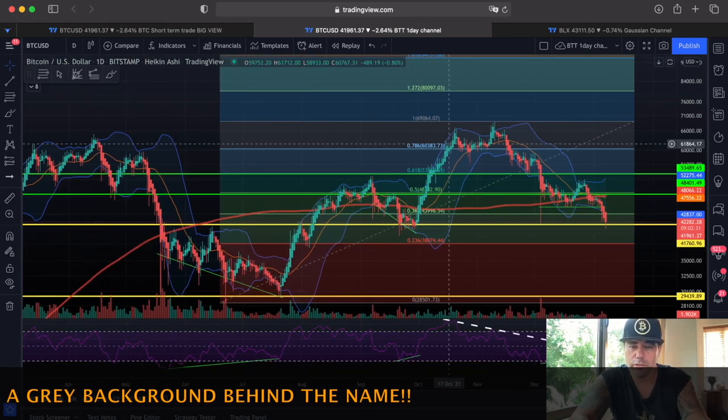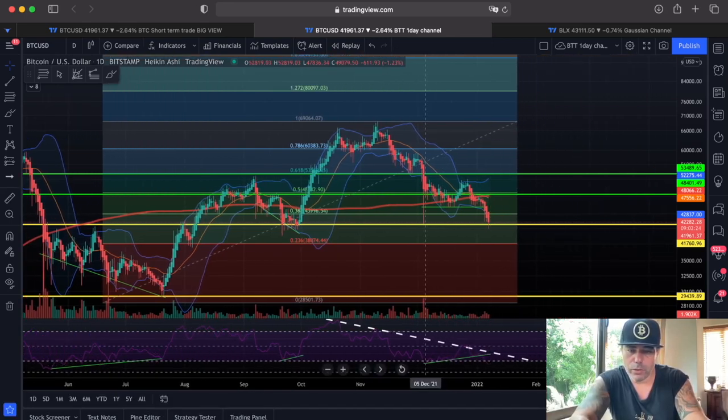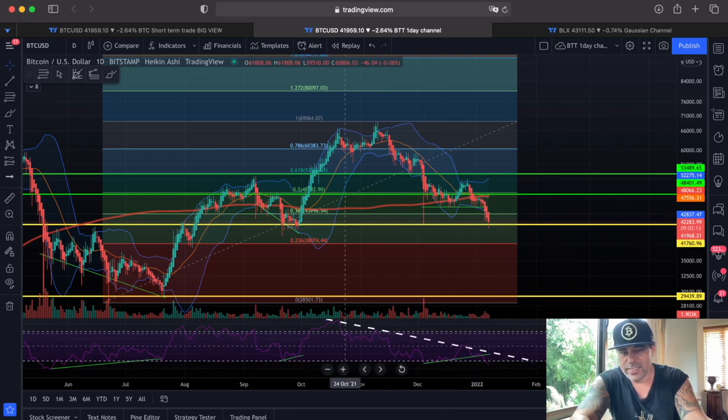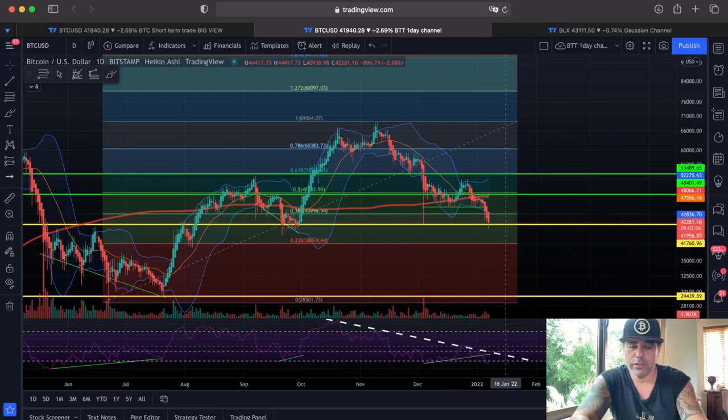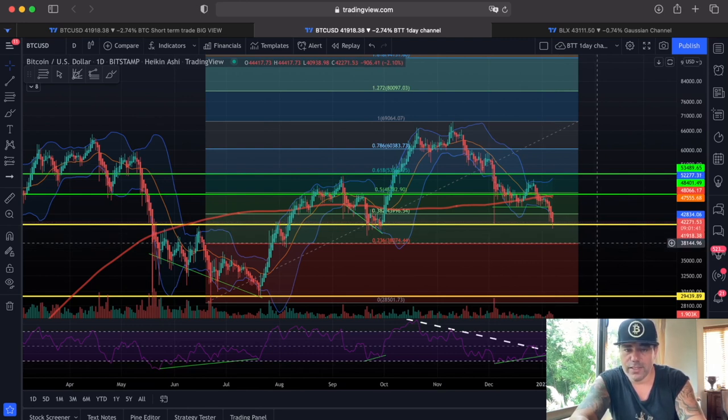On the daily chart you can see the same. The RSI had a green support line on the bottom — we broke that line, and the RSI dropped below it. Now if you look at that dotted white trend line coming down, we are inside this downward trend and need to break out to go up. In the Fibonacci retracement levels — this was the bottom, that was the top — we are now at 40k. Looking left, this level acted as support and resistance. If it doesn't hold, the next level is the 0.236 at 38k.